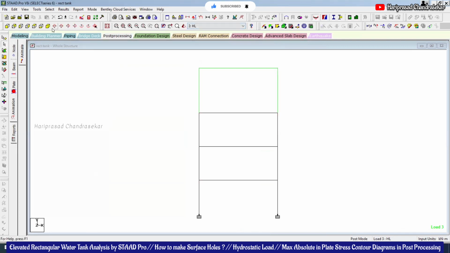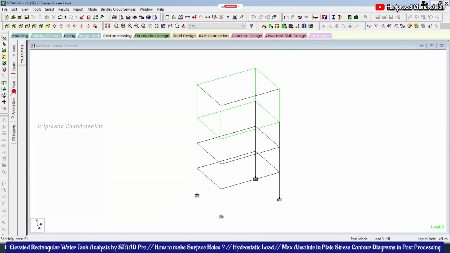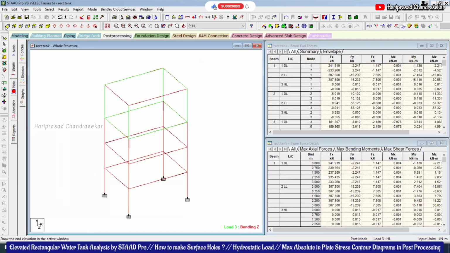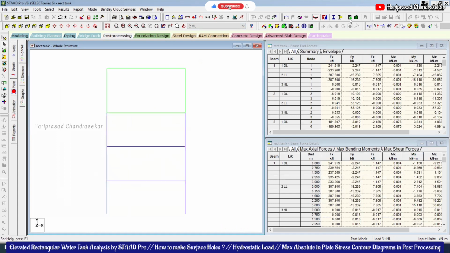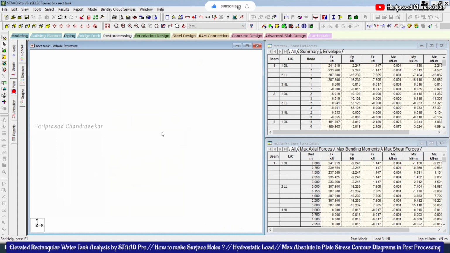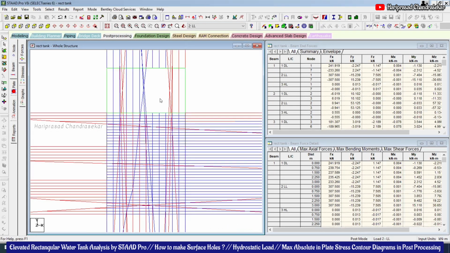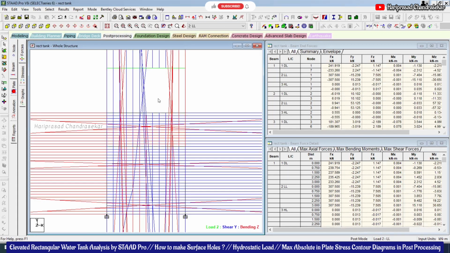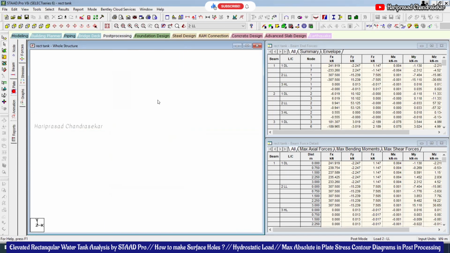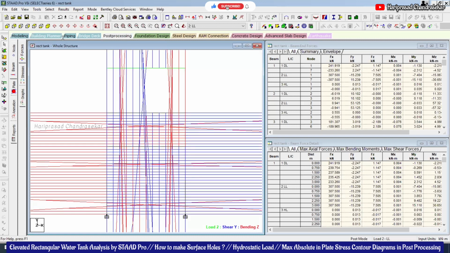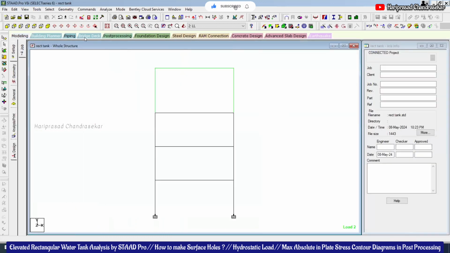Okay. In this hydrostatic load, what we can do is go to plate. Normally we will go for beam, right? Beam, and then we will see the shear forces. This is for hydrostatic load, but for the live load, otherwise, I can go to modeling and go back.